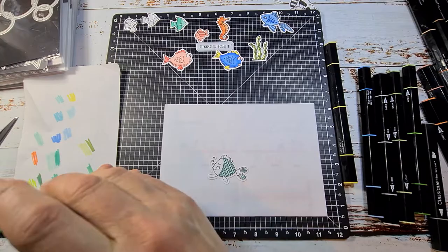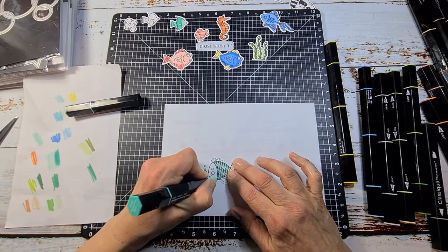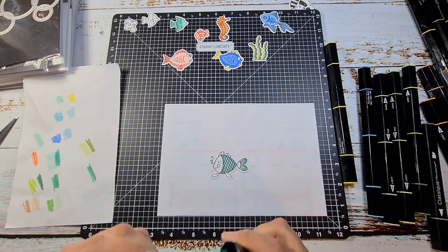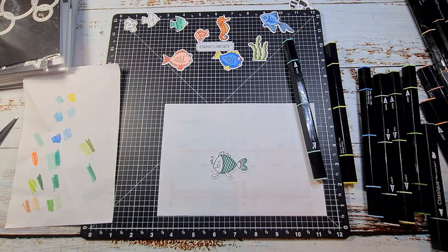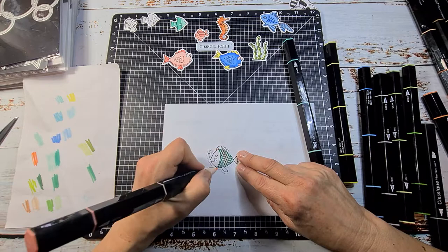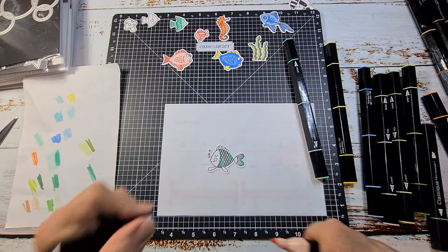I think I'll just go to the medium for this one because I'm going to be bringing in coral, which is a totally different colour, and we'll see how that blends with it. It was an idea that Claire taught, so I will see if I can copy it. She did tell me she used the coral blend, so we'll just see what happens and whether it actually goes. I wondered whether it would go a murky browny colour, which it looks like it is. So we might go to the medium, see what the medium does. Yeah, that's a bit better.